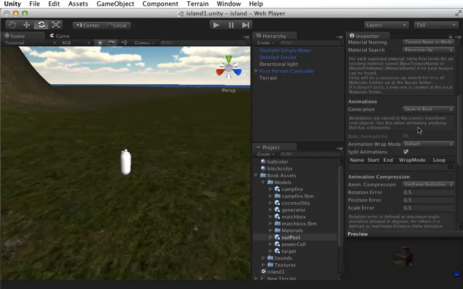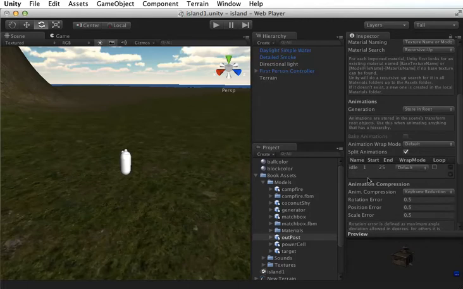In the inspector, come down to the animations portion of the screen, to the table where it says name, start, end, wrap mode, and loop. To add an animation as part of the import with a beginning and an end frame, you'll click on the little plus arrow, and you'll see that Unity automatically enters an animation called idle, which is handy because our door animation has an idle state, which is its default closed state.